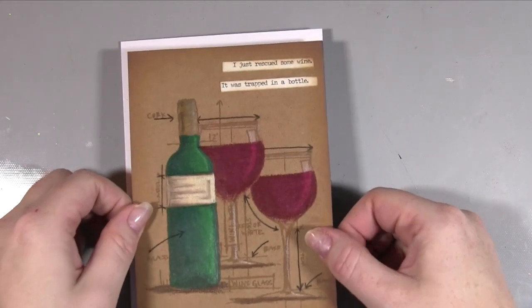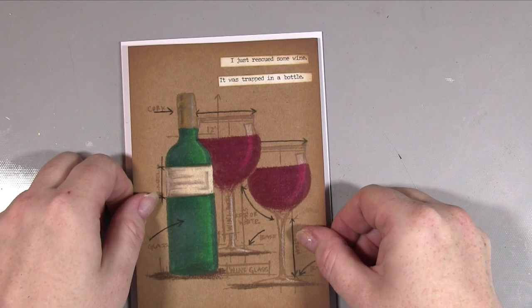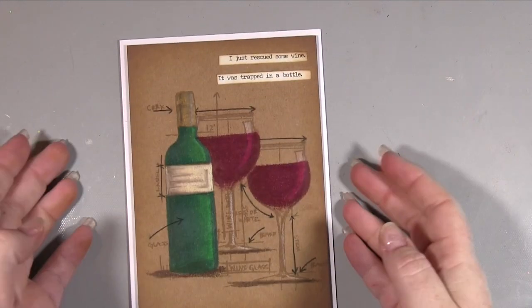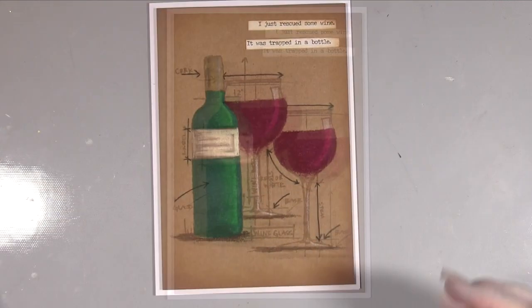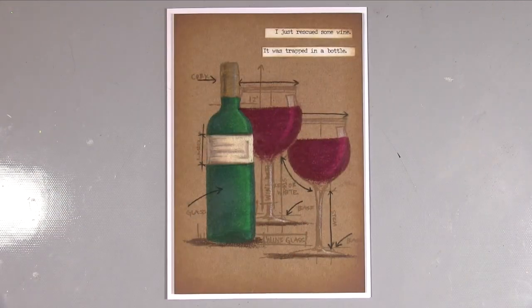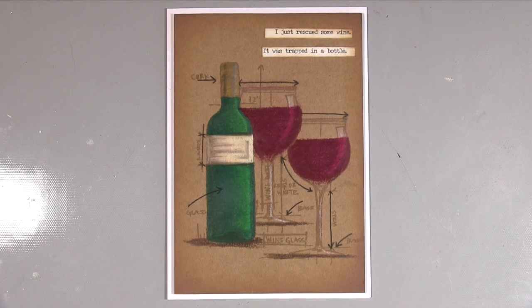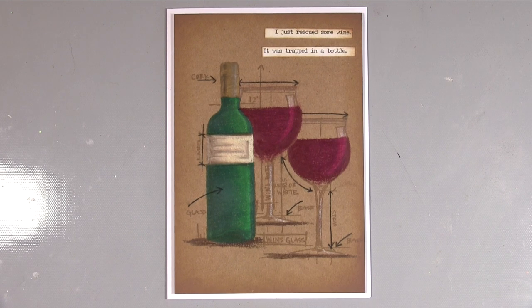Next I took my colored stamped piece and I added some foam tape to the back and then I just stuck that down onto the front of the card. I wanted to keep it quite simple. I felt like the card had enough going on and I thought just raising that up a little bit would be more than enough, just to add a little bit of something to it but without it being too much. And that is it done. I think it turned out really nicely. I hope you agree.